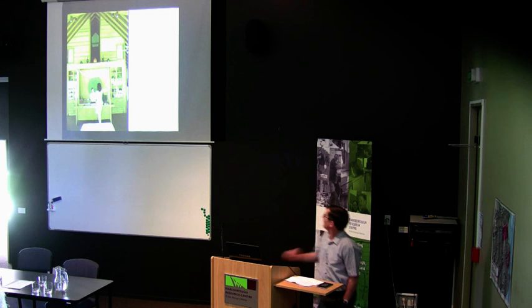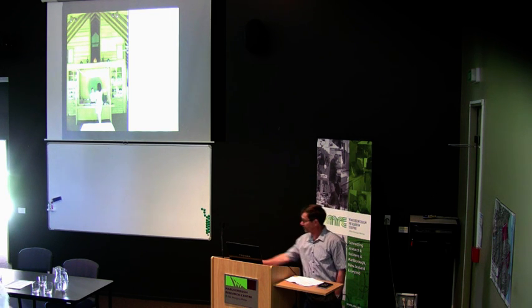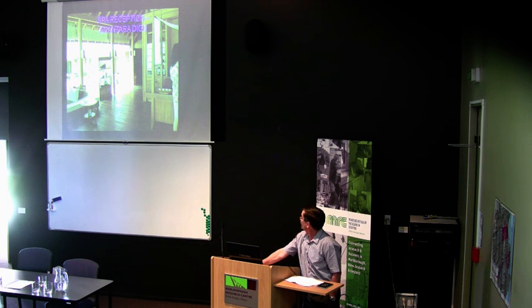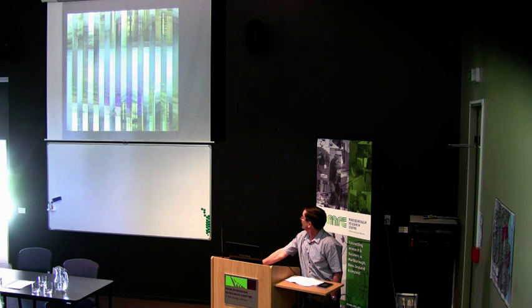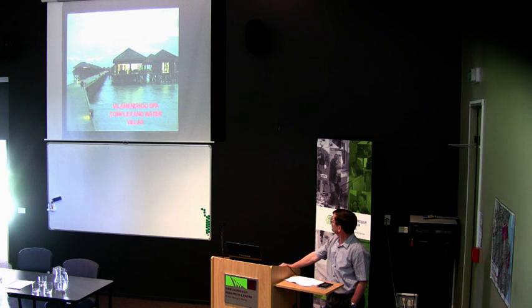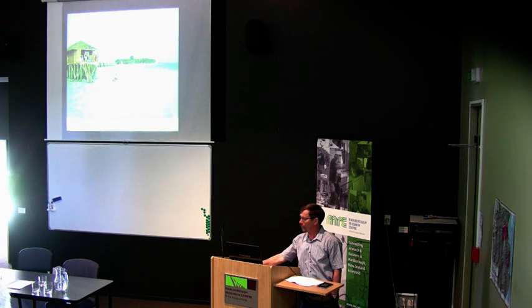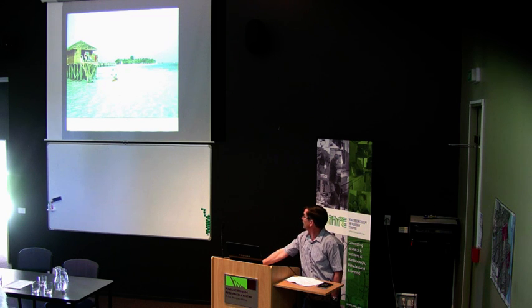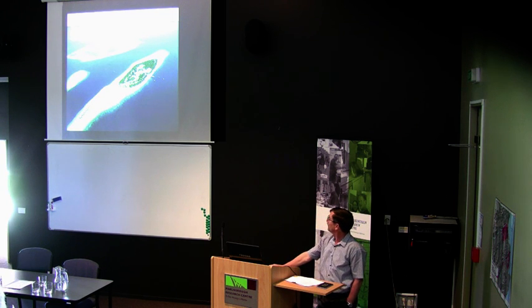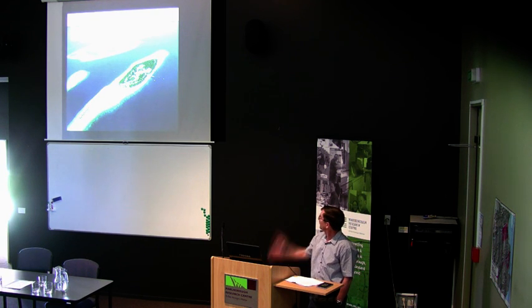That's the interior of Anantara Dhigu, that's their spa reception. And that's another shot of their spa reception. Some of these resorts are really classy. That's Vilamendhoo, that's a spa complex on the right, and water villas on the left going out on the walkway. That's looking back from the end water villa back onto the island, and that's a shot of the island. The top end of that island for some reason is always rough.